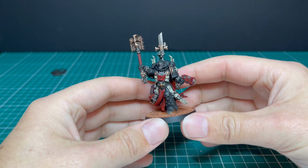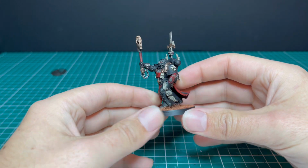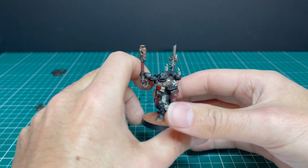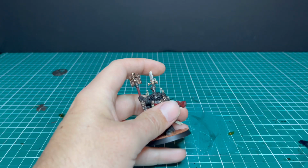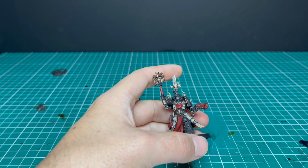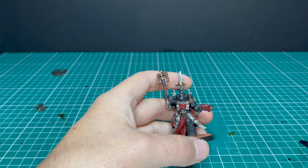Okay, now here is those parts all done up with the Ushabti Bone. It's really feeling like the miniature is nearly finished now. Quite happy with that. So we're going to jump back to the Screamer Pink to layer up the book that's on his hip. I base coated the cover of that with Screamer Pink before, and now it's been washed down with the black wash. So now it's time to do a tiny bit of layering and pull that colour back up again.